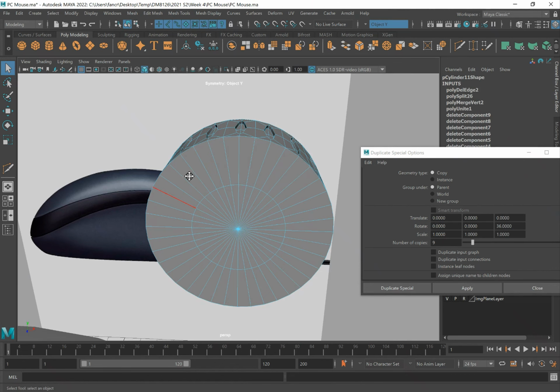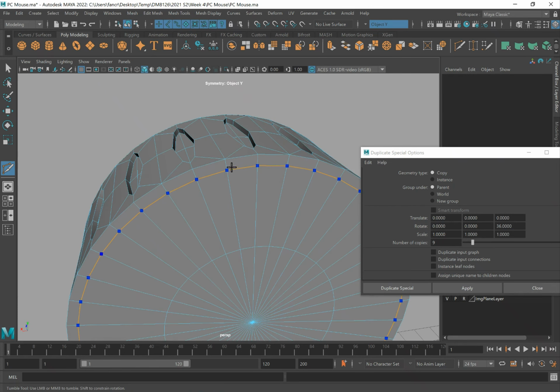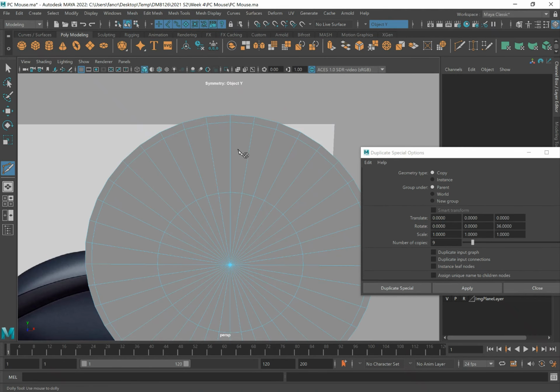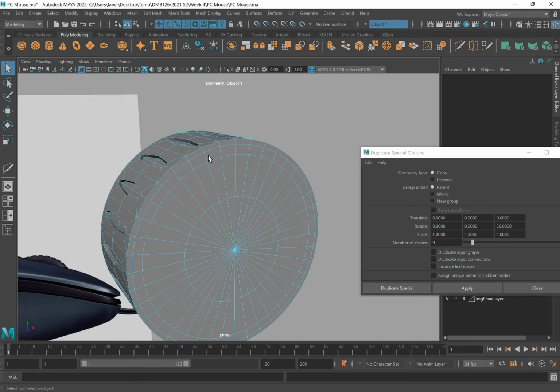So just kind of want to make sure that it's created throughout. Okay, it doesn't. Okay, so that's fine. I can always create half of it and duplicate the other half. So essentially, I want to create a few of this.